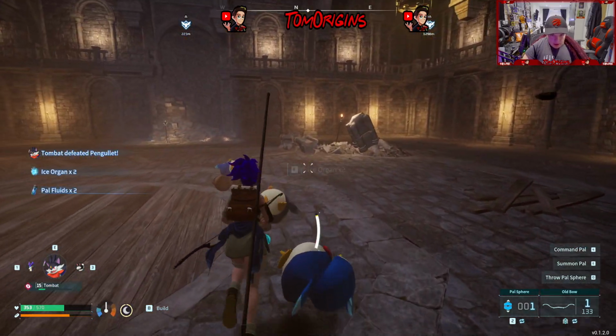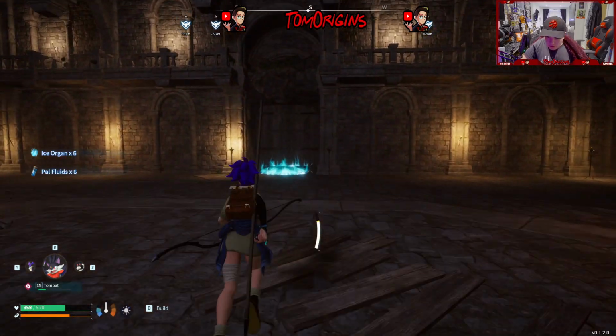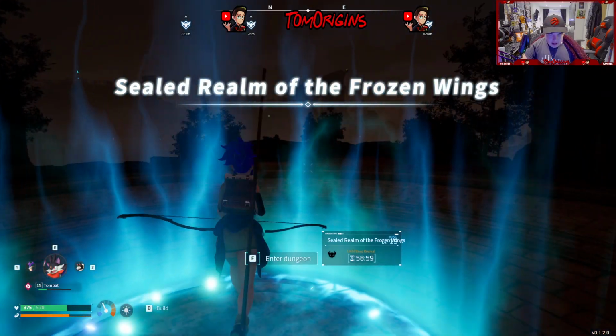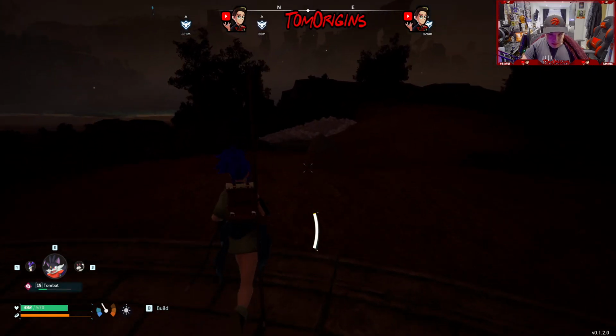So we farm them up too. Gonna grab them. So yeah, that was a pretty good boss fight. I mean, I went down to half health there for a second. Things got a little bit sketchy, but apart from that, job's a good one. We're really good. That went quite well. And he's got a 59-minute cooldown. So you can come back in 59 minutes.